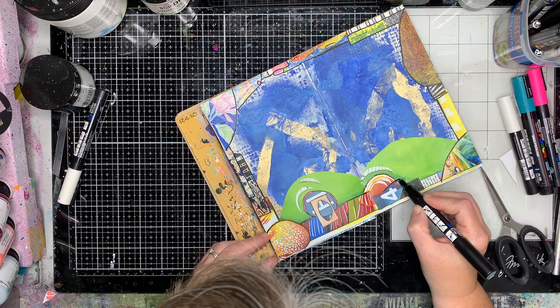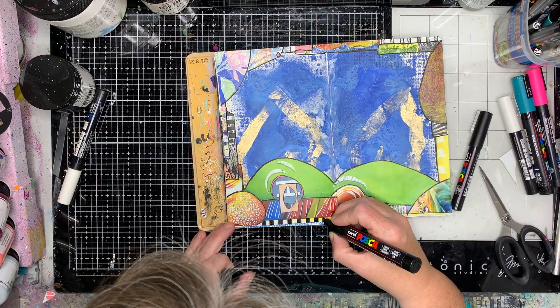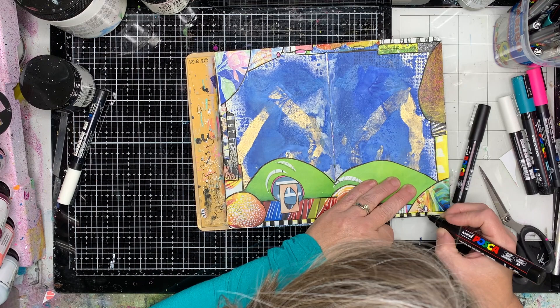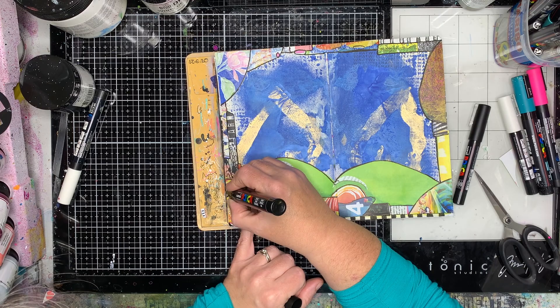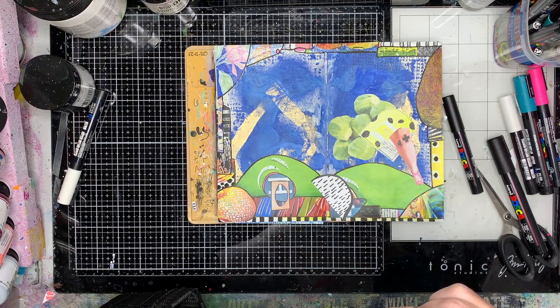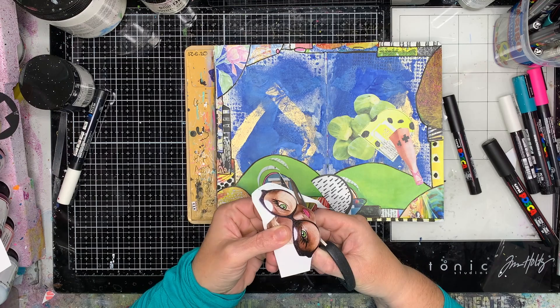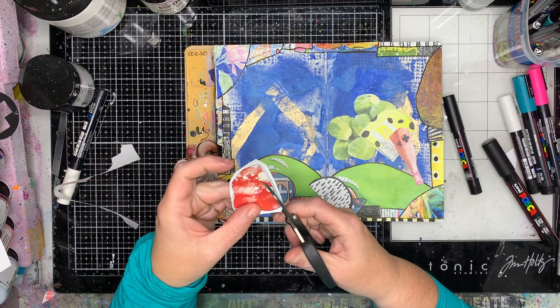This was just a little bit small for my journal, so I cut it in half and extended it slightly with a little bit of washi. I'm going in with a black pen just to outline everything. My prints on my laser printer were a little bit iffy — it lost some of the beautiful vibrancy of the colour that Denise had. So I've chosen to add some extra paint pen, and I really like doing that anyway because it just adds a lot of different fun elements. These are what the prints look like when you print them out. I'm going in and using this lovely face — I've got a sneaking suspicion that might actually be Denise's eyes behind those glasses.